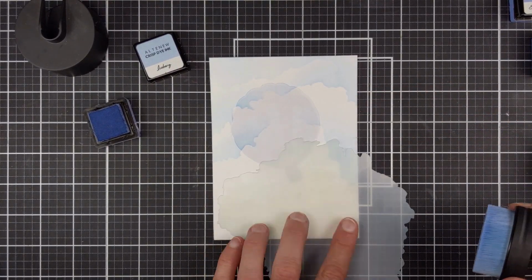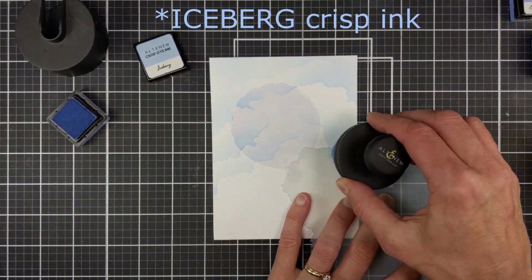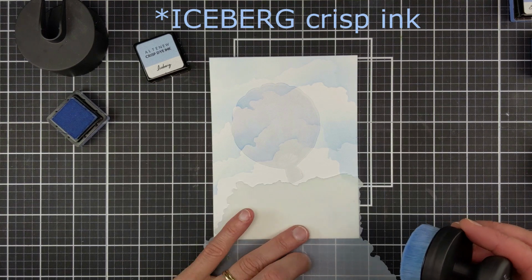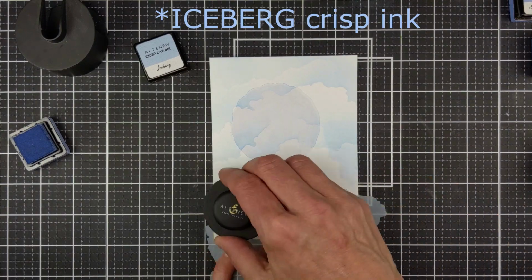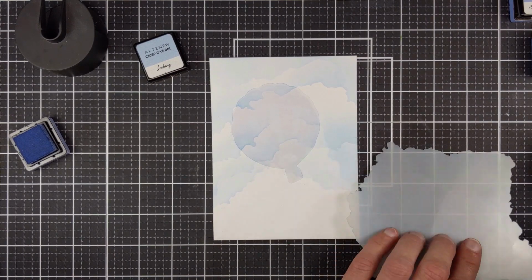Next, I've grabbed that cloud scene stencil and the Eastern Sky crisp ink and quickly inked up some fluffy clouds, which just lifts that balloon right up into the air, gives it some motion. I think that's so pretty.